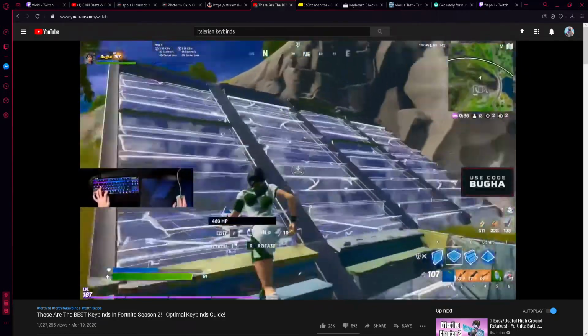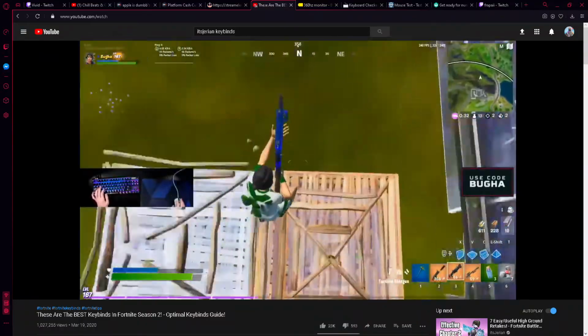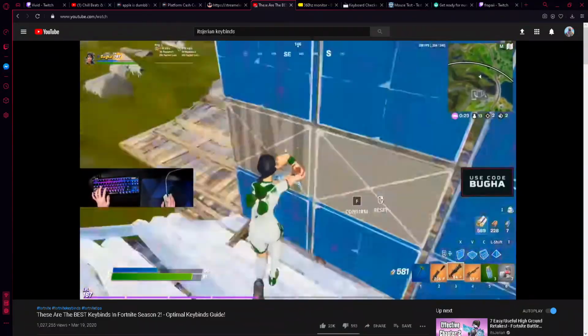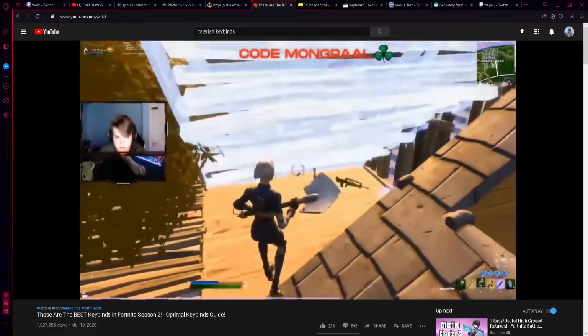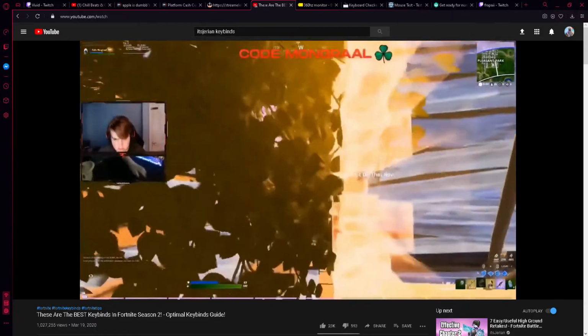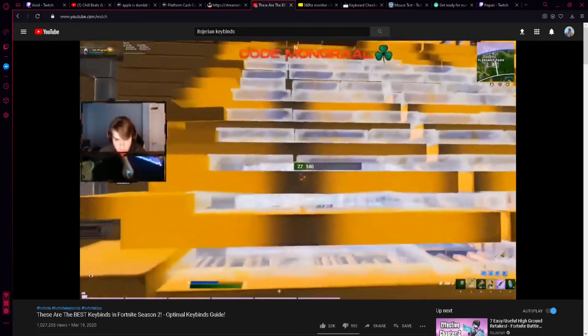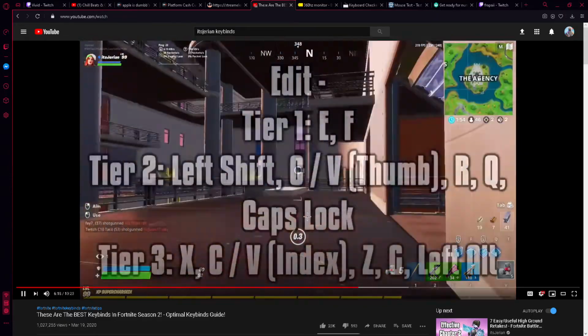F is quite literally right next to it and closer to WASD. Even Booga, who hasn't changed any binds in years, recently switched from G to F for editing. And as far as F versus E goes, I really don't think it makes that big of a difference. I know Mongrel switched from F to E a few weeks ago, mainly to help him do Mongrel classics, but it mainly depends on how you position your keyboard and what you find more comfortable. So again, E or F are tier 1.